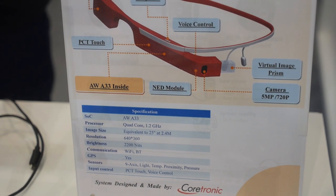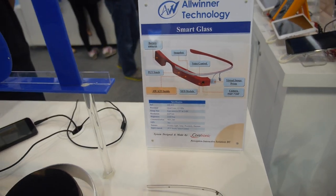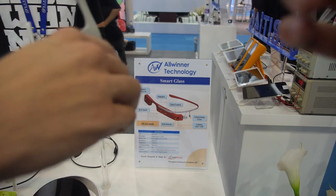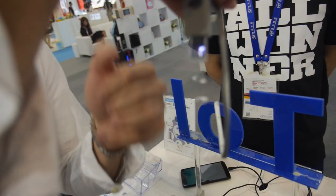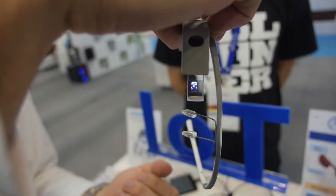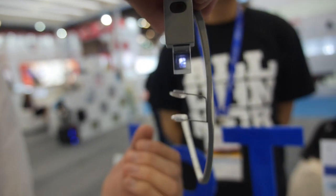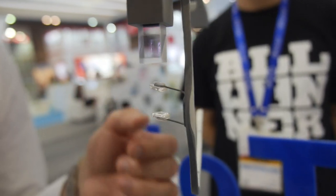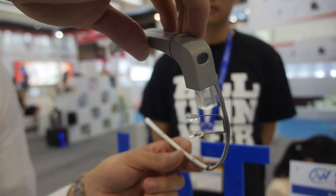It's quite bright. One of the things that's always challenging with smart glass solutions that have come out in the market is getting the right brightness in the display, because it's projected back onto your eye. If you're looking at something in your peripheral vision, it definitely needs to be bright enough to pay attention to and to actually be able to know what's going on in the image.